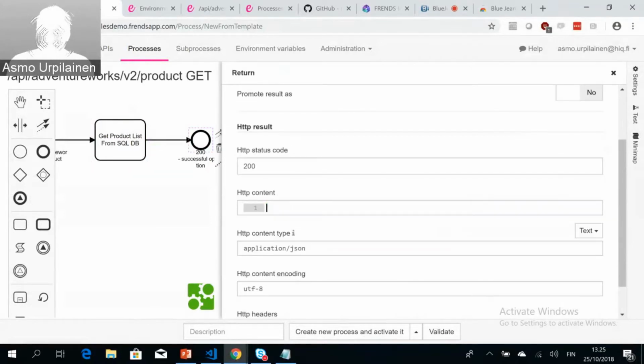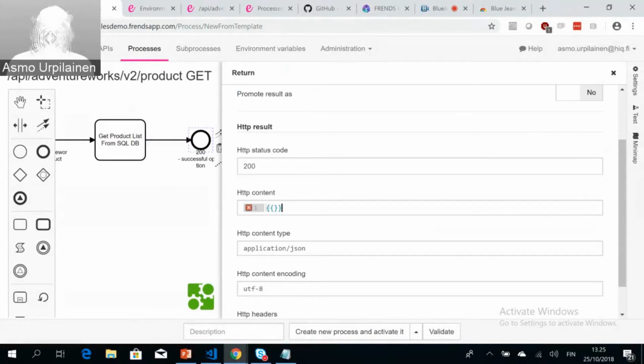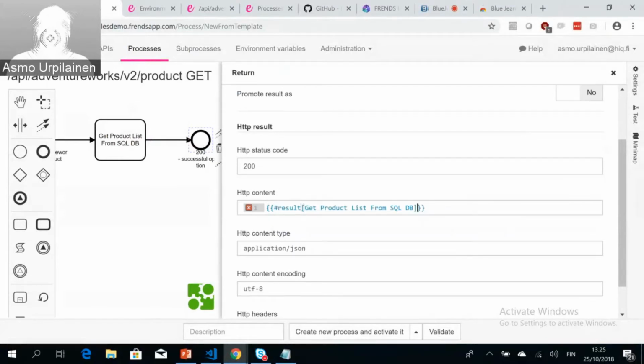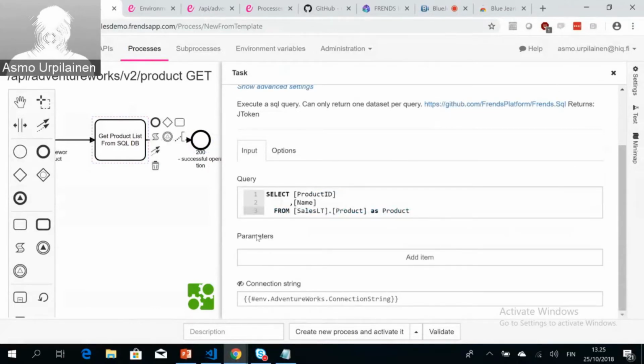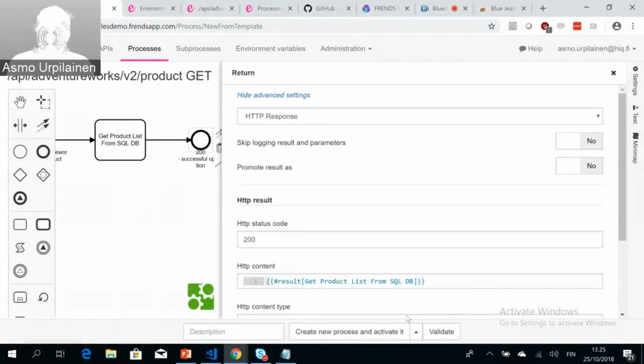But like we went through earlier, we don't need to bother with that at all. And we can simply say, let's not do this particular attribute-based mapping, but rather let's just take the whole result, so the whole output of the previous task. So then we just say, never mind all of that. We just want to return everything that we get from the SQL query step as is. So the result we saw here, that's something that we actually want to put out through our API to the world.